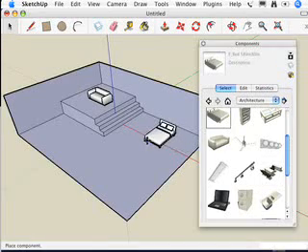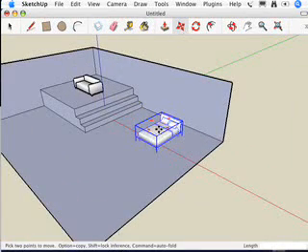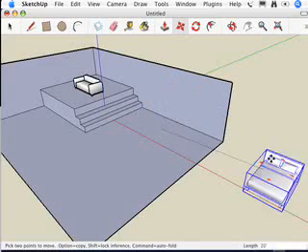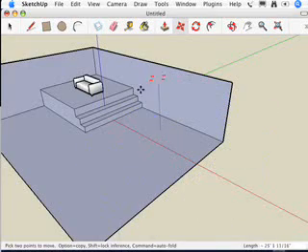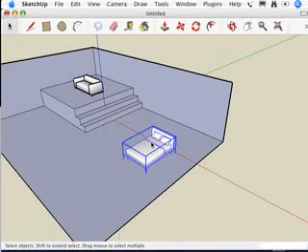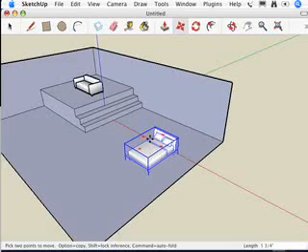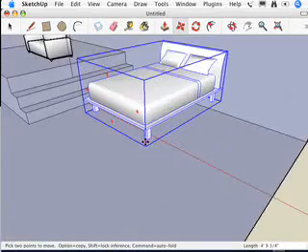This bed, I bet you, has a gluing behavior. So let's try the bed. I'm going to use the Move tool to move it. And exactly, so I was right. This bed does not have the ability to move without ungluing it. So what I'm going to do is right-click on it and say Unglue. And now that I've done that, I can use the Move tool to move it up however I like.